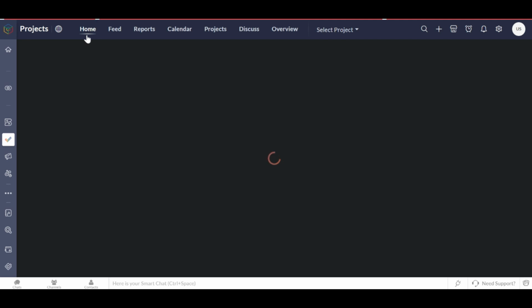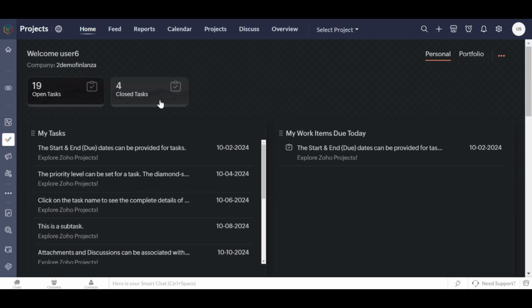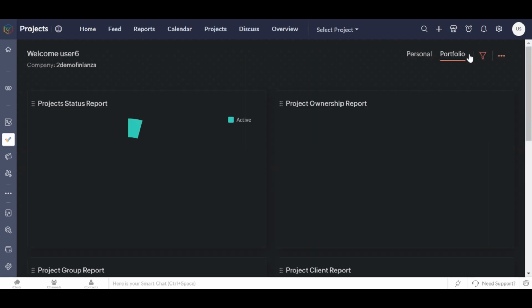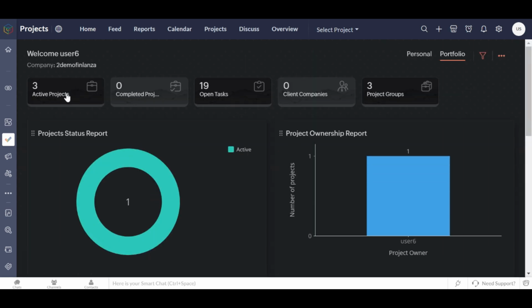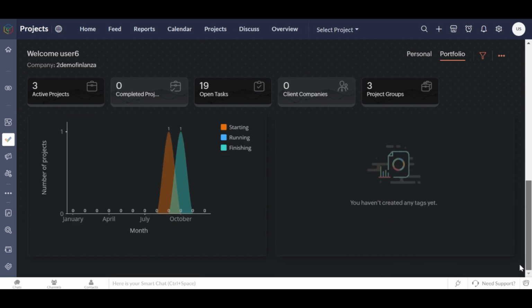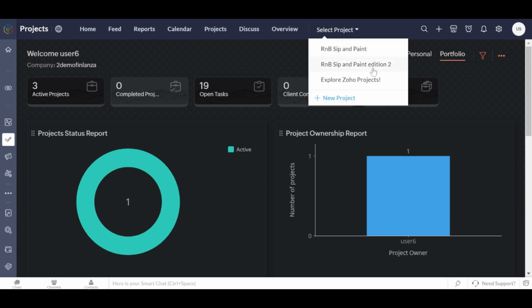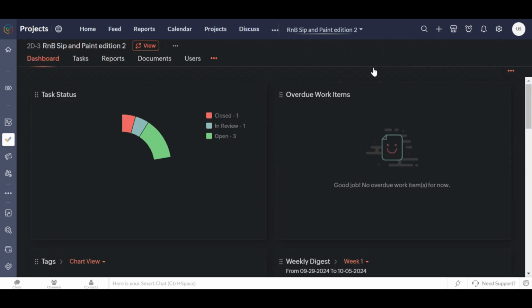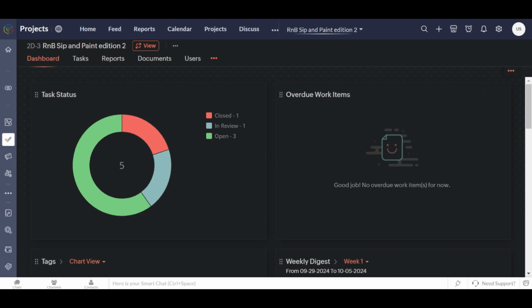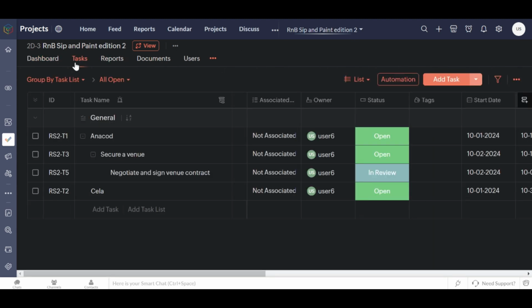If I just go to home, if maybe I have a lot of projects that I'm looking at, you see, it shows me there are 3 active projects, and I'm able to see the progress of each, who's the owner, who's doing most of the work, and also able to just quickly select a certain project that I want to see and get an overview of everything, which I think is quite easy and reliable and quite fun.